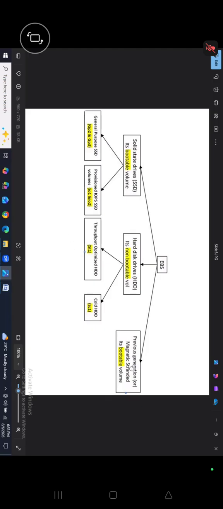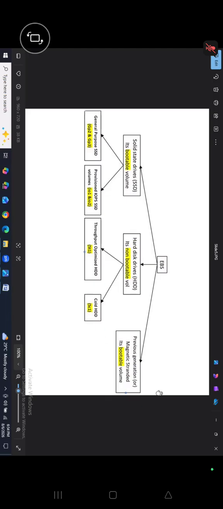Clear, guys? But previous generation magnetic standard doesn't have any type. So it's an old hard disk, means it's an old EBS volume. Nowadays no one is using it. Maximum people are going to use GP2 and GP3 only for free tier. If you are trying to provide high throughput, they will charge. We are going to get charged and we have to pay the money. Got it, guys? I hope you're clear.